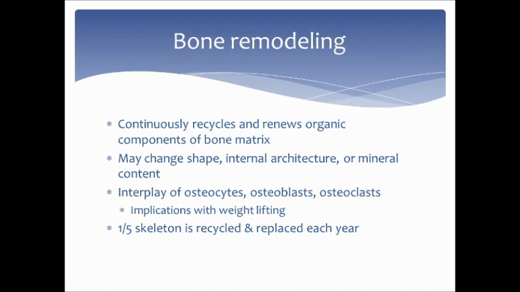Bone remodeling is the idea that our bones are constantly being recycled and renewed due to the components of the bone matrix. So they can change shape, they can change our internal architecture or mineral content. A fifth of our skeleton is recycled and replaced every year. So we're constantly getting rid of old bone, replacing it with new bone. And because of that, we have this interplay of osteocytes, osteoblasts, osteoclasts working together to remodel these bones.